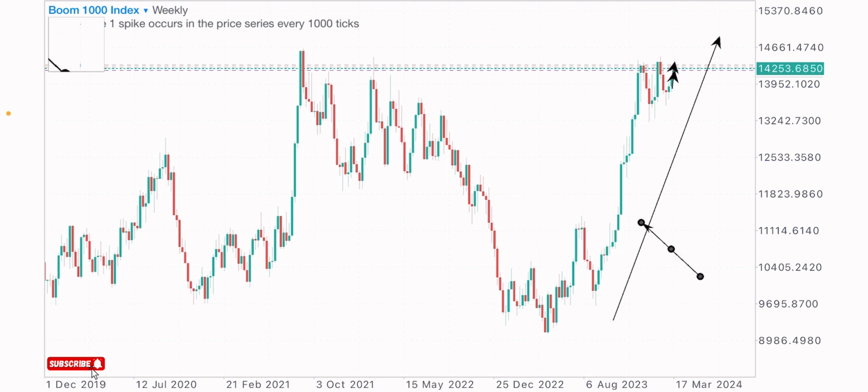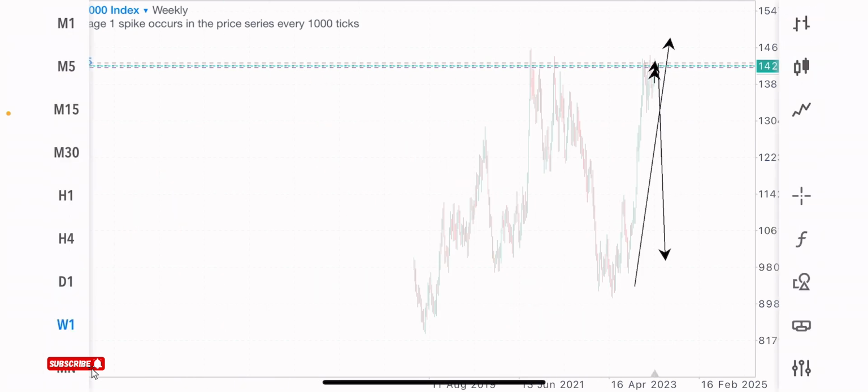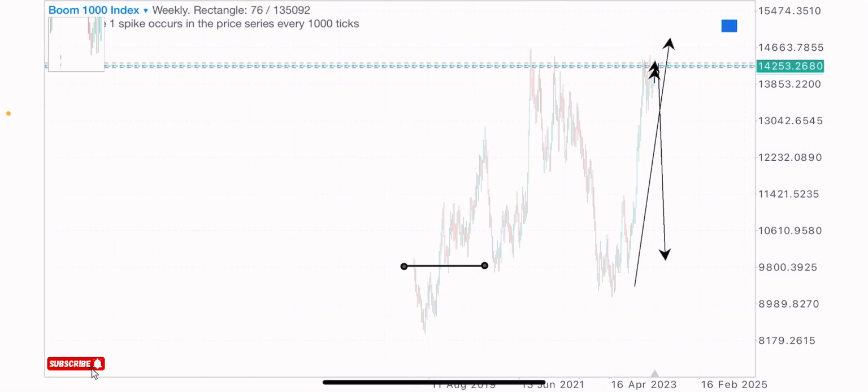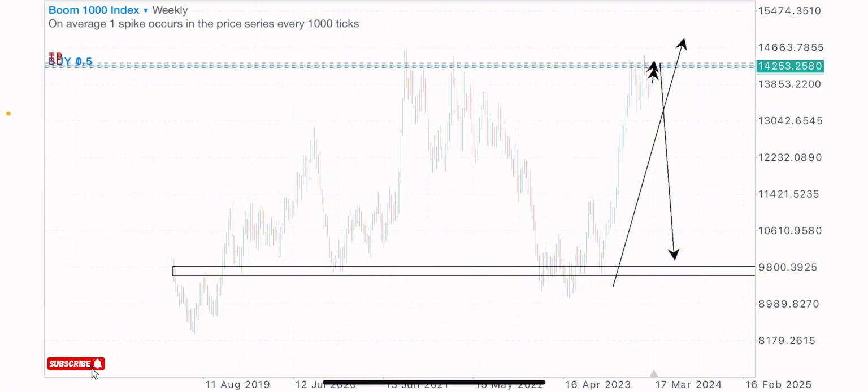Let me tell you guys that if an index or any market creates a long sell, an impulsive sell, there's a possibility of seeing price come fill up that gap. There's a possibility of seeing the opposite market direction come to fill up that gap, like we got these sells here. There's a possibility of seeing the buys come fill up this gap, and these buys we got here as well. There's still a possibility of seeing the sellers, the bears, coming to the market to fill up this gap.